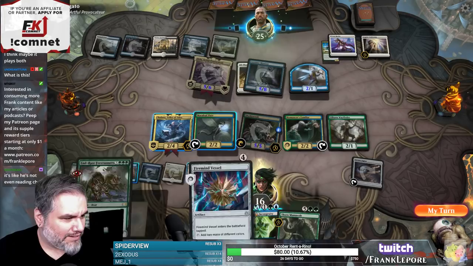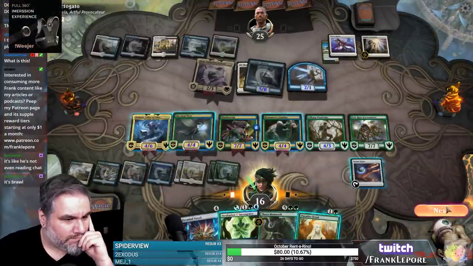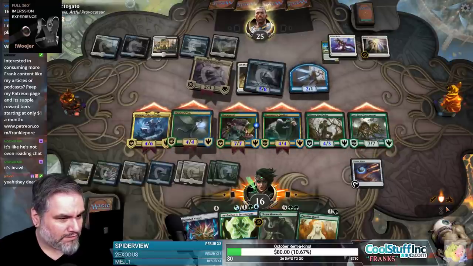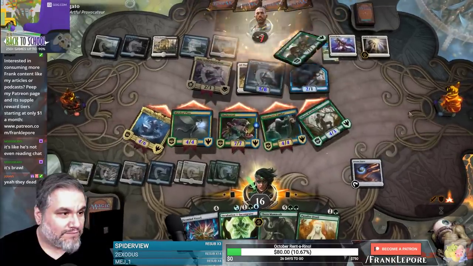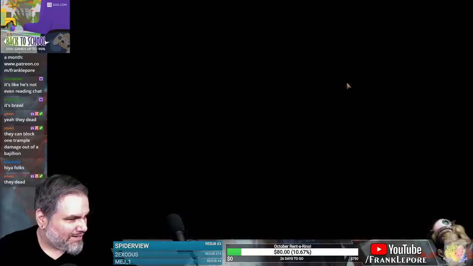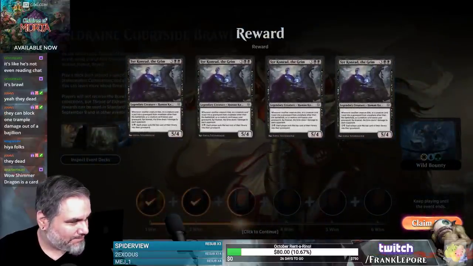Are they dead? How do they not die to Enraged Forerunners here? I mean, they're probably not dead, but this is still a lot. I guess they have one block. 7, 8, 9. Oh, okay. Well, see you later. They could have blocked the 7-7. Oh, no, it has trample. Never mind. Did they all get trample? Yeah. They can block one trample damage out of a bajillion. Oh, Sir Conrad, which we know about.